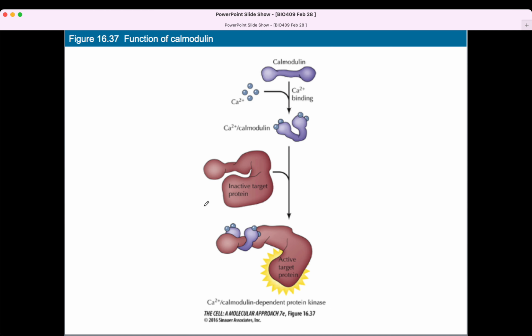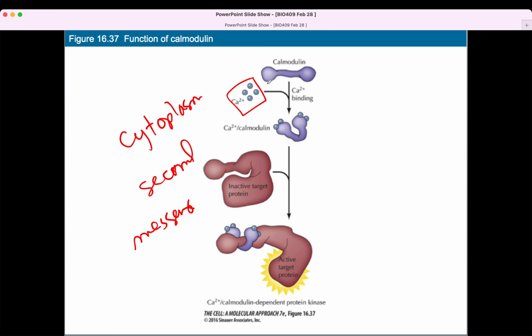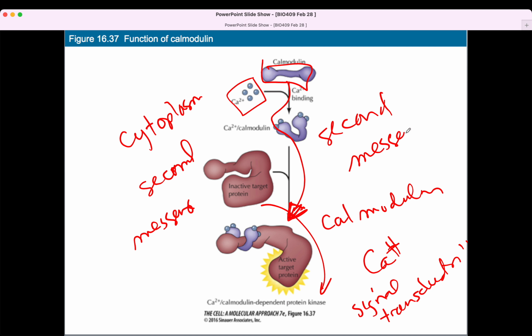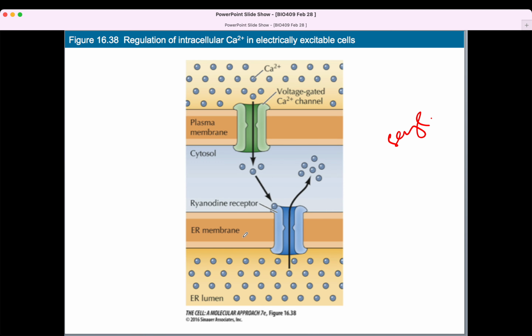Okay, and just one more piece, and that is that calcium is a signaling molecule inside the cell, in the cytoplasm. It's a second messenger, and calcium is almost always bound to a protein called calmodulin, and calmodulin is really the signaling molecule. Because calcium, right, it's just this little ion. What's it going to do? But it can bind to calmodulin, and then calmodulin can bind to targets and activate them. So we want to just learn the name of that protein, calmodulin, as part of the calcium signal transduction story and the role of calcium as a second messenger. Great. There's calcium. Calcium does a lot of different stuff.